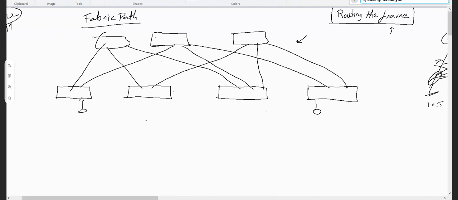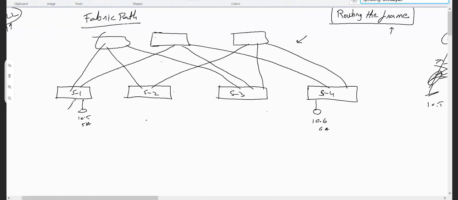Okay, how does it happen in FabricPath now? Here is the thing. Switch 1, switch 2, switch 3, switch 4. When 10.5 wants to communicate with 10.6, maybe 5A is the MAC address of this, 6A is the MAC address of this.